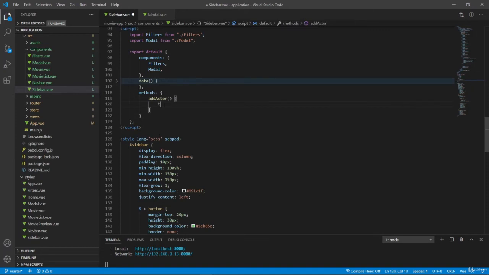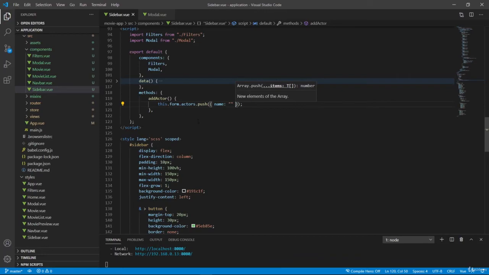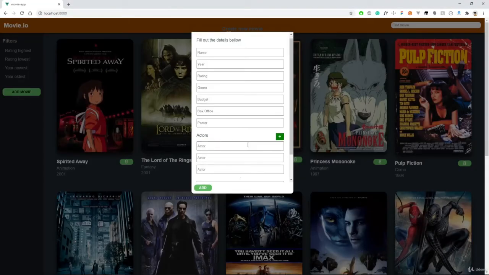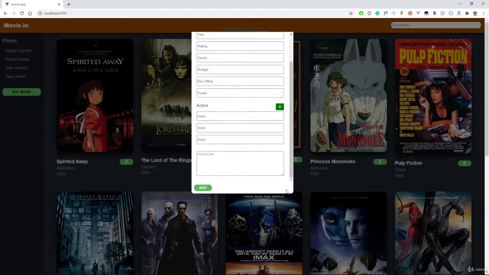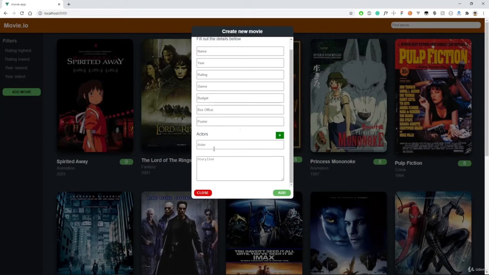So this.form.actors.push, and just an object that has a name inside. Okay, so now if we press add, well, we have another actor to specify here, but our close button is missing. Okay, so now it's here.